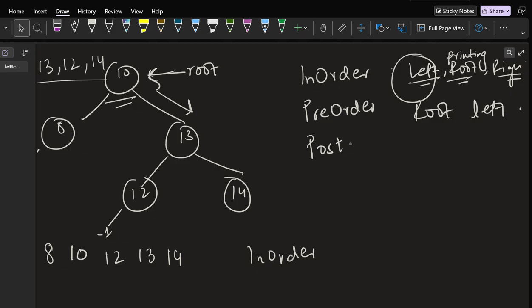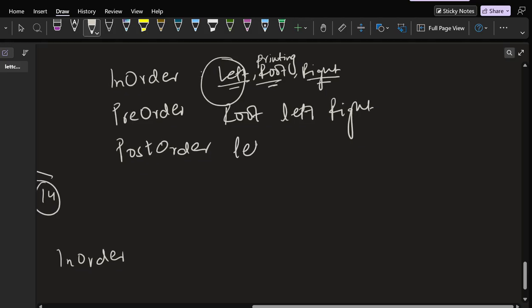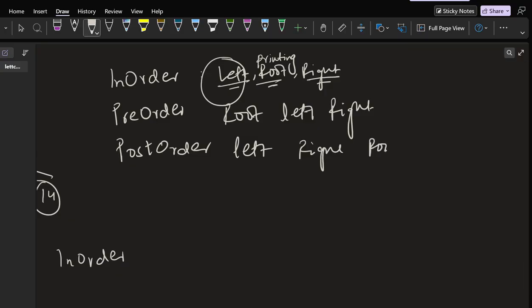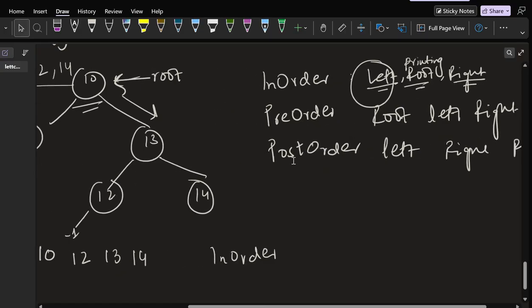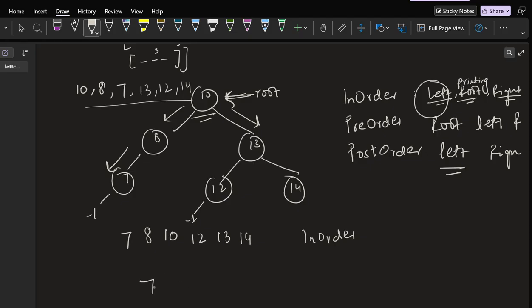Finally, we have postorder, which is left, right, and then root. Here we start with our root. We need to go towards the left first, so we go to the left and then to the left. Here we have 7. It has no left or right, so we go to 8.